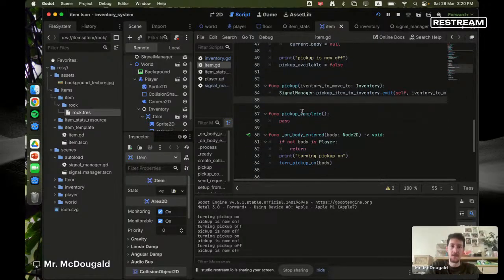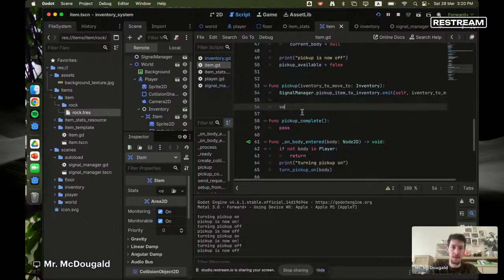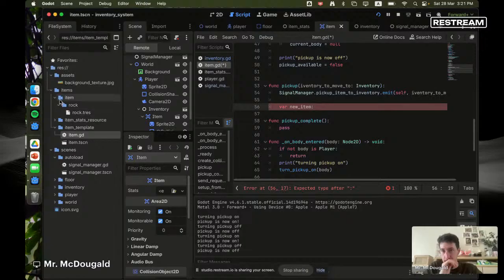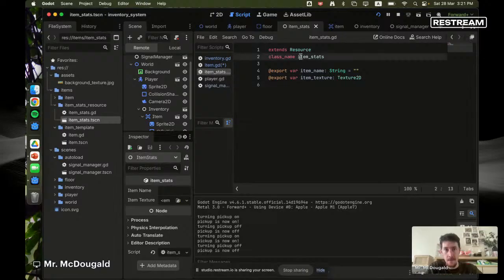So here's what we're going to do. Var new item, which is an item. Oh, I did lowercase item stats too. Fix that.